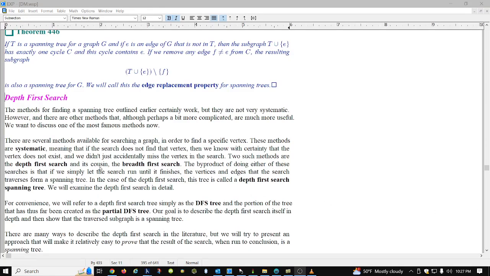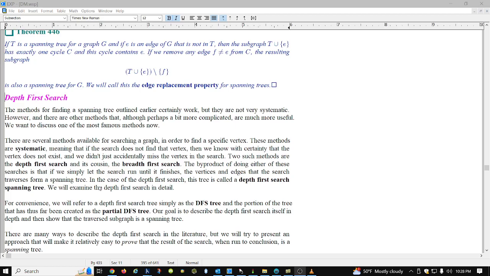Also, for my own convenience, I'm going to refer to a depth-first search tree. We don't know yet that it is a spanning tree, but it'll be pretty obvious that it is a tree, simply as a DFS tree.